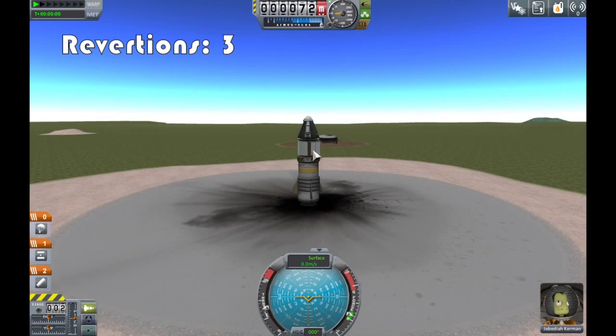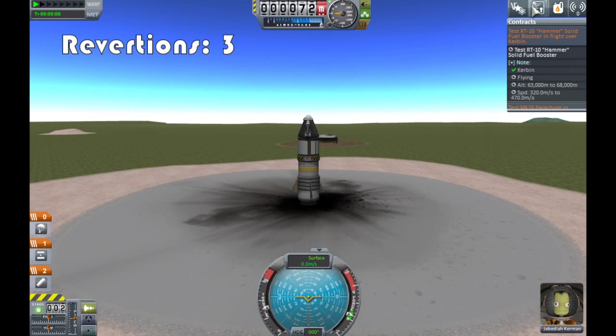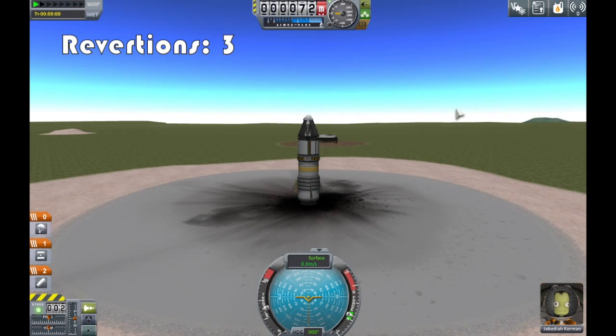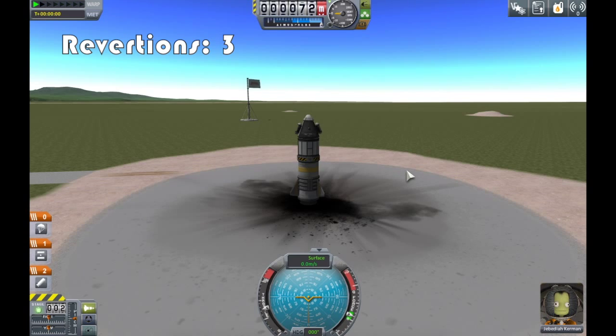Keep our data. We're going to reset. We're going to observe this guy. We're gonna keep data. We have our contracts where we have Kerbin. We need to fly around this range, and we need to get a speed here. Okay, I think we can do this. So, let's just launch.